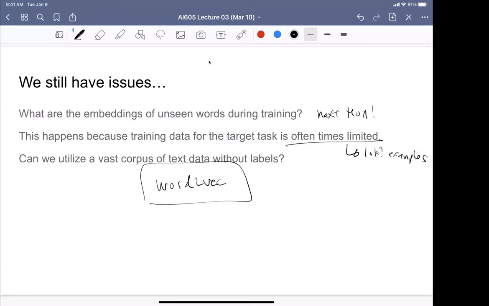The only difference is that there's still a big difference: in the pre-trained word embedding, you are trying to just map a word to a vector, but in the pre-trained language models, you're also considering context. But this was just for those of you who are familiar with BERT or pre-trained language models. If you're not, just don't worry about it for now. Think of it as, can we utilize a large corpus of text data without labels to obtain fixed word embeddings, so that we can somehow handle unseen words during training.